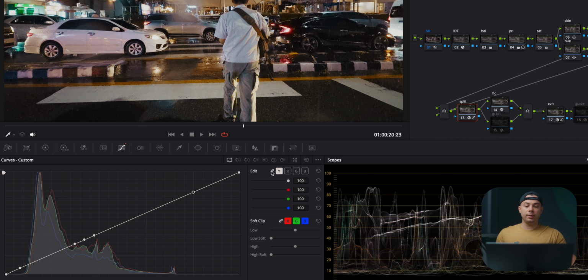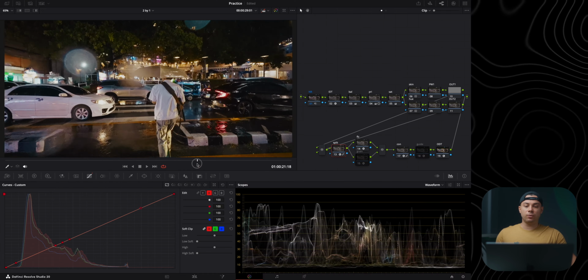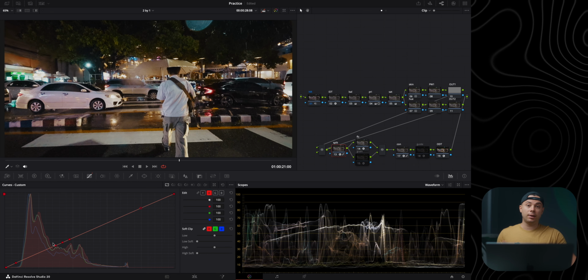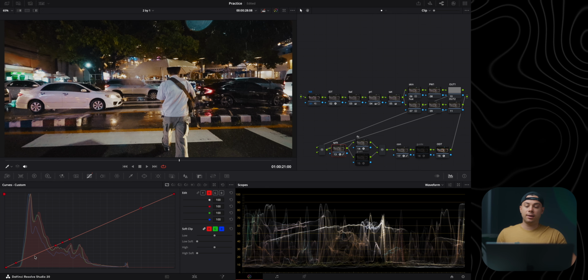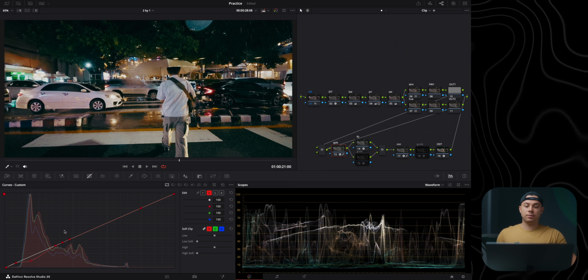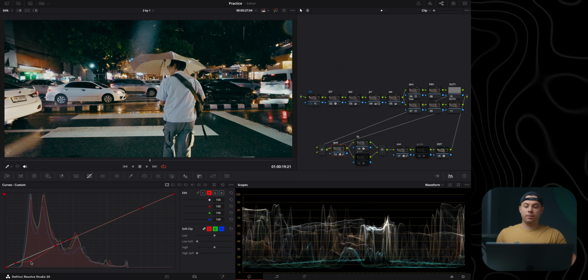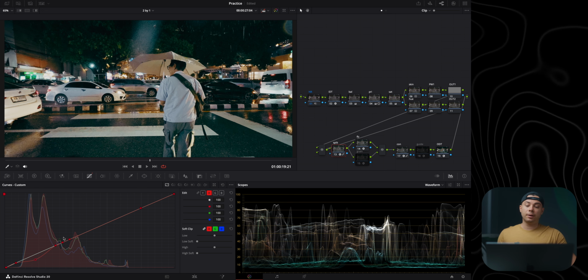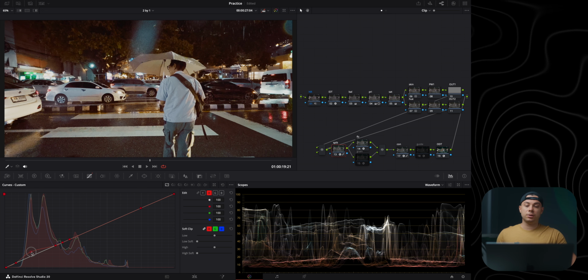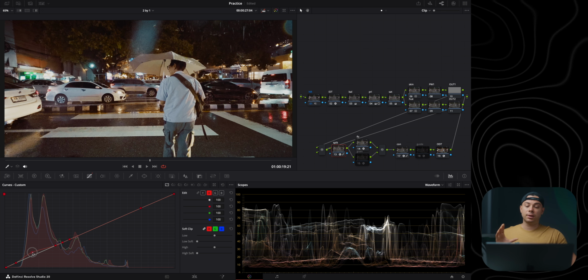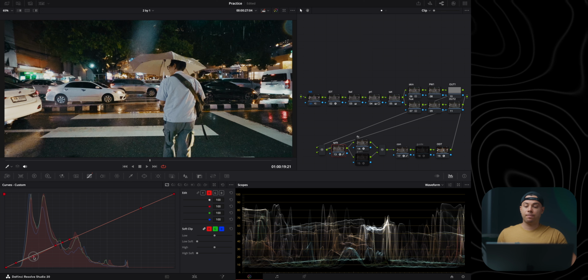Now I'm going to unlink all these channels in here, go to the red channel, and because I want to add a bit of coolness, like a cold color in the shadows, I'm going to subtract red, which is going to introduce cyan in the shadows. So something like this. Let me put it around here. And as you can see, because I anchored the middle gray and the blacks, it adds these colors so beautifully without really affecting all the other colors, the dominating colors in the frame.